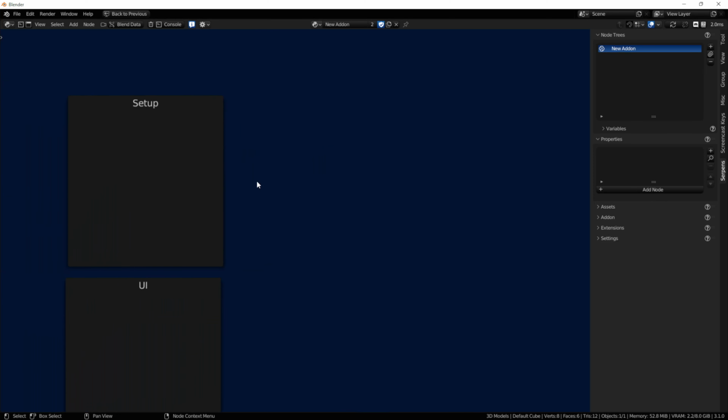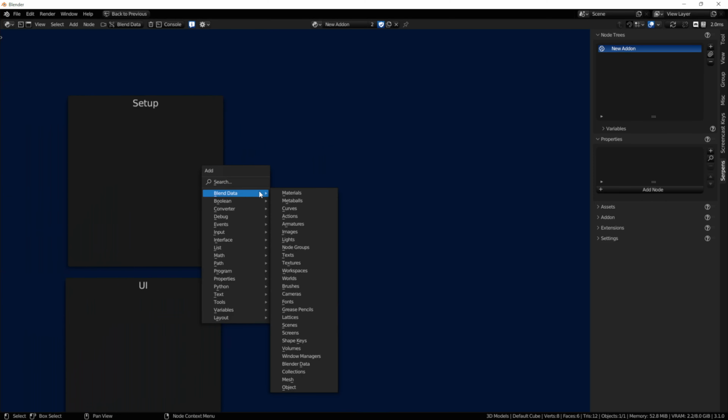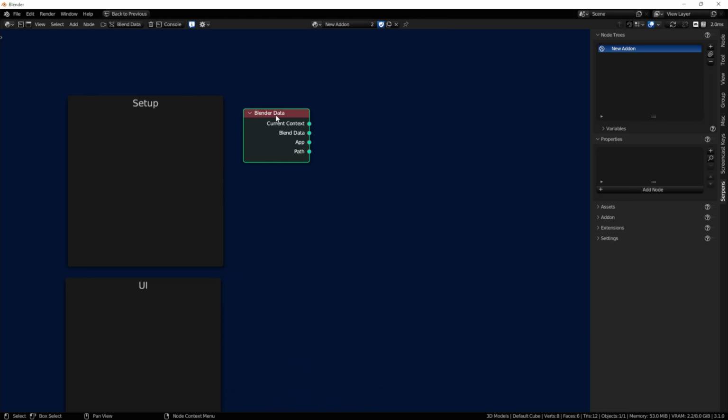Yeah. So let's add in a node. Oh wow, the blend data definitely got filled out. You guys have done your homework. The nodes should all be in now. Okay, cool. So this is the one. I think I asked a question on it, but I maybe didn't ask in the right way. What in the world is the Blender data node for?